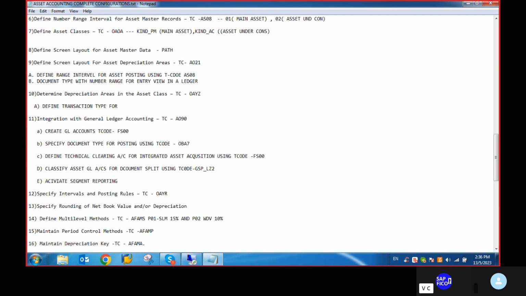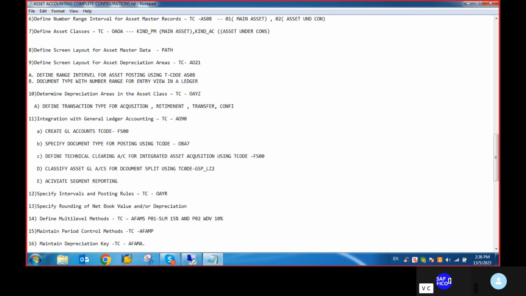Define transaction types for acquisition, retirement, transfer.